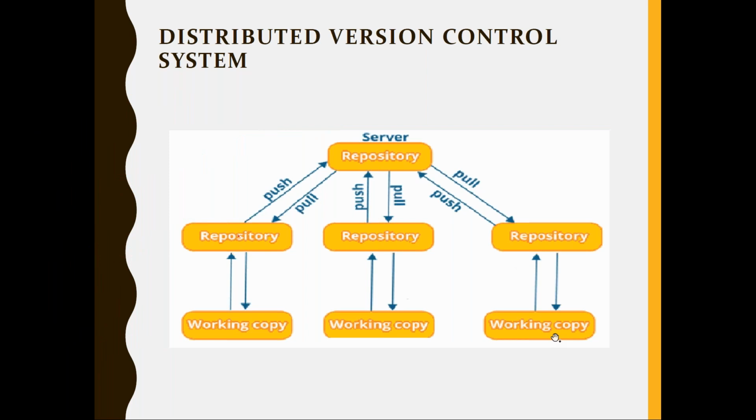Could you explain the definition of VCS once? A version control system is a tool which will help you manage your program files, your code base, or any files in your project, because those files may be scripts, configuration files. Any files can be version controlled. It helps you secure your files, store your files, maintain your files, maintain versions of your files, and back up your files. That's what a version control system does.